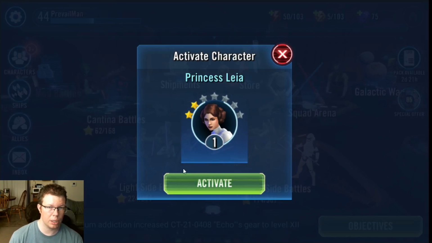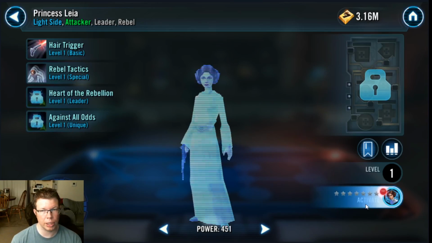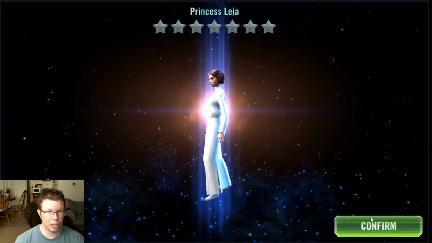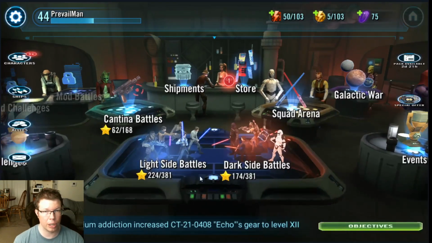Now, something I didn't address earlier, and oh cool, we get to unlock Princess Leia at 1 star, looks like. We're not going to use her. We'll just activate her because it's fun. 2 stars, cool. We're still not going to use her. We're going to need her eventually.